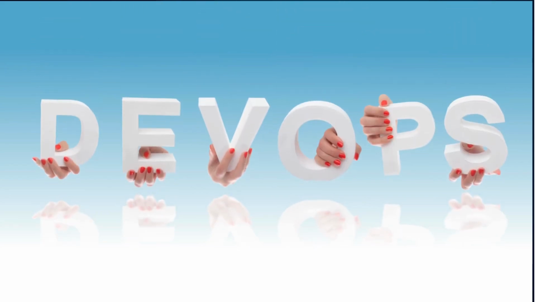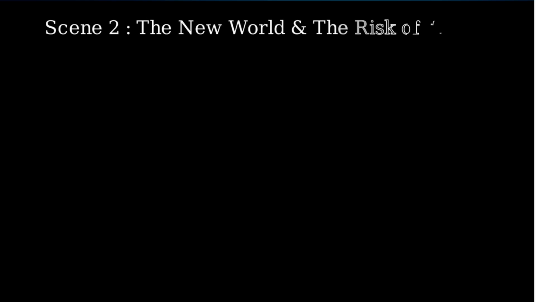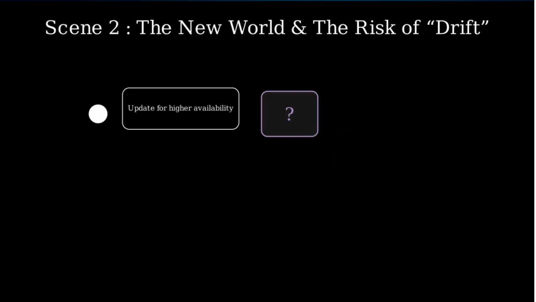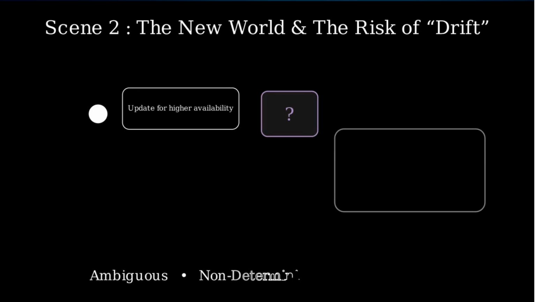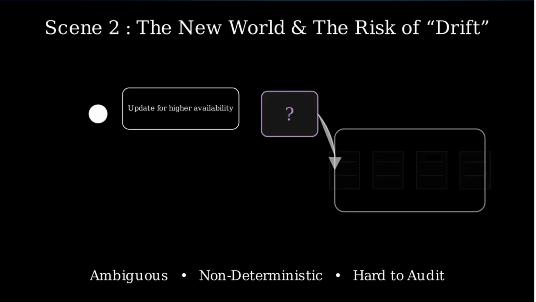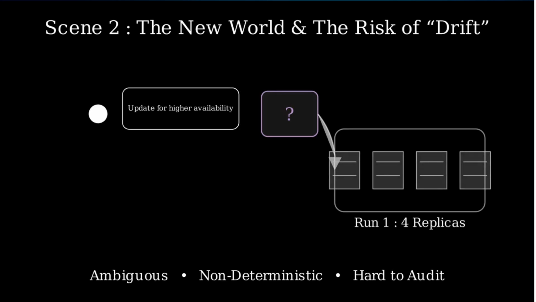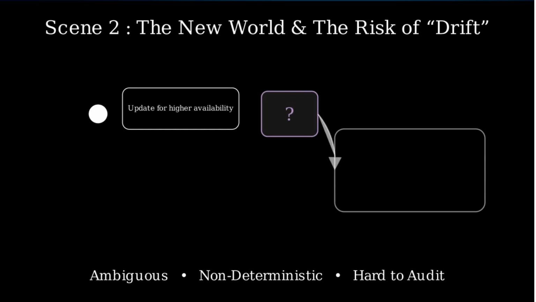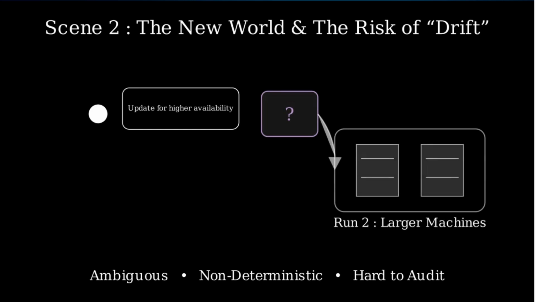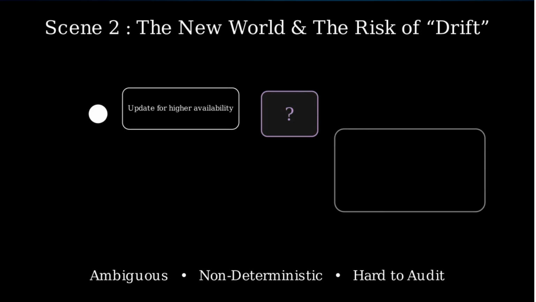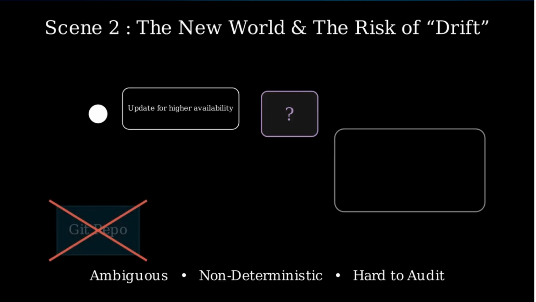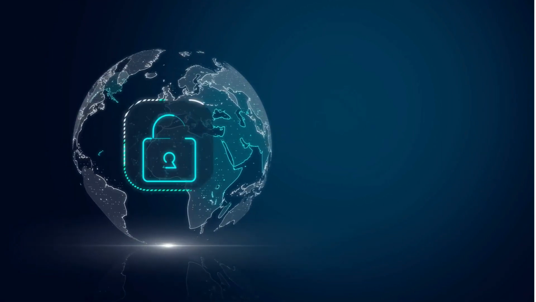Exactly. But if you start managing infrastructure primarily through natural language prompts given to an AI agent, well, natural language is inherently ambiguous. The agent's interpretation of your prompt might vary slightly between runs or based on updates to the model. So you lose that determinism, you might ask for the same thing twice and get slightly different infrastructure. Precisely. That's the drift. The state of your infrastructure could slowly diverge from what you intended or what's documented simply because the agent interpreted a prompt differently this time. It breaks the core principle of IaC. That sounds potentially chaotic. How do we manage that?